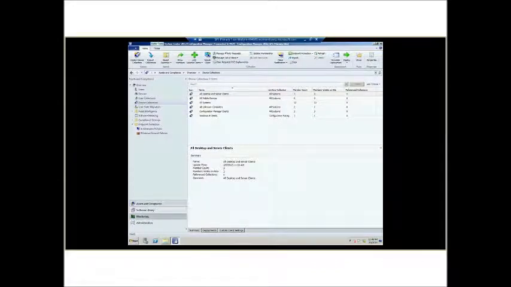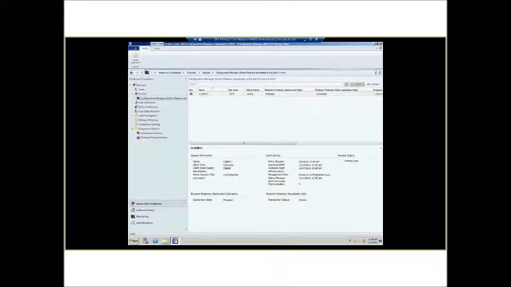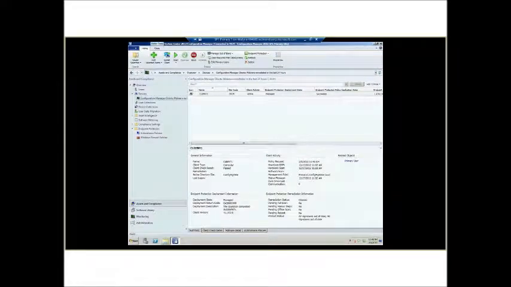But go back here. Now, this malware, this is also hyperlinked. Who got affected for infection? Click that one. It's showing client one, and it will show me the appropriate information for him, what anti-malware policy is applying to it. It's got two of them. And malware detail. I'll see what the malware was, where it occurred, the date and time, and so on, what happened with the files that got hit on my client.